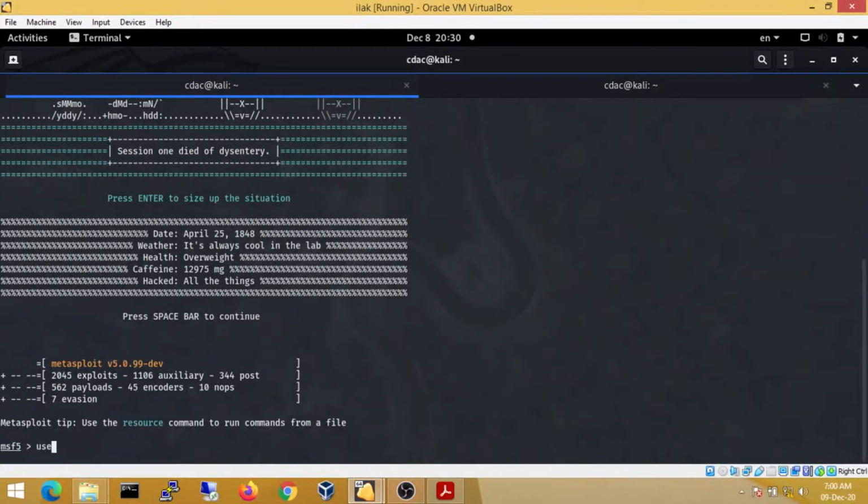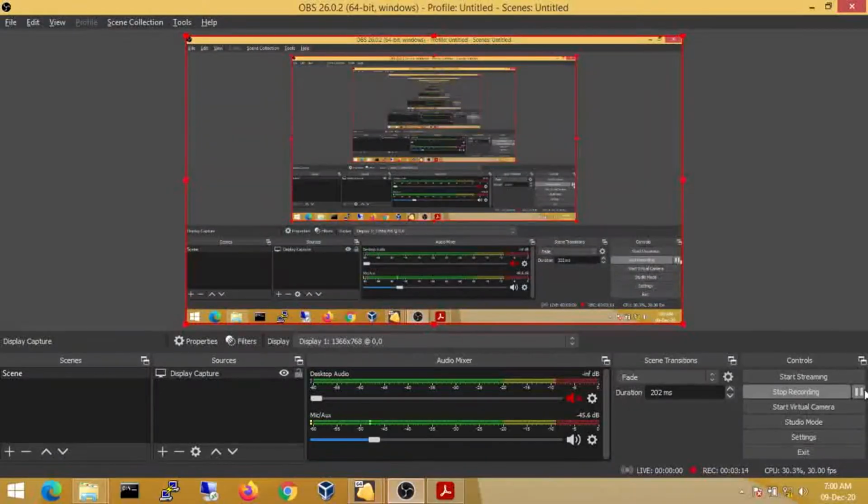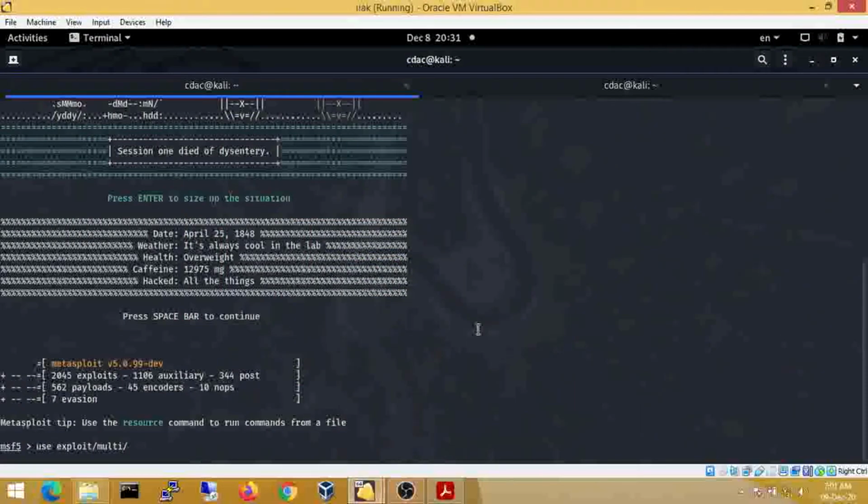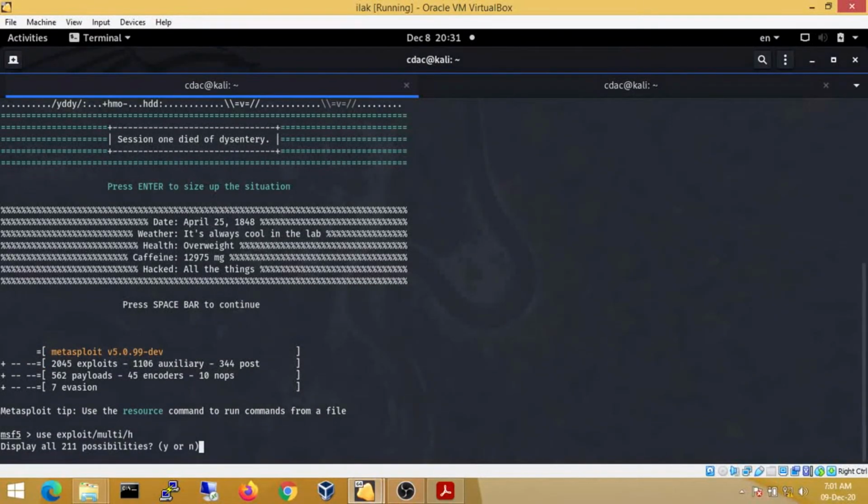For that we'll use the exploit called auxiliary. So use the exploit multi, and which is an HTTP one.